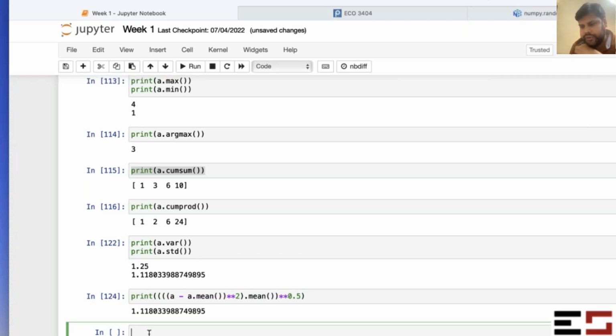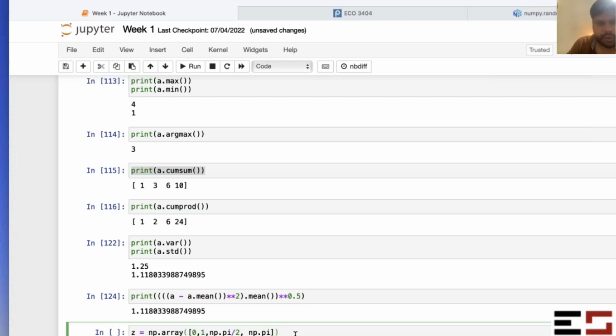Let me create another vector. np.array, and put some list in it. 0 comma 1 comma np.pi by 2, so this is just pi by 2. And then let's say np.pi, and this is just pi.